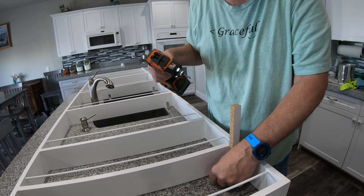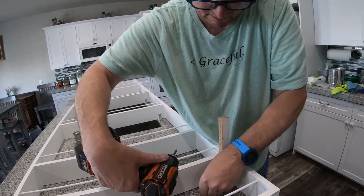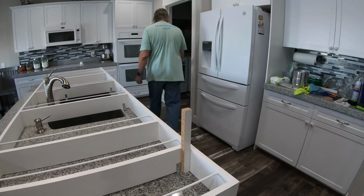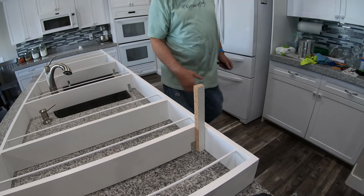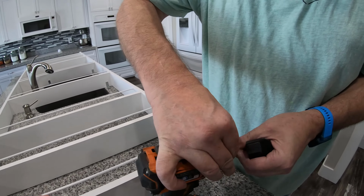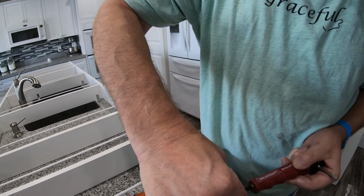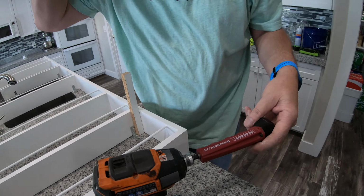This one's going to be tight. Oh. Well, I may not be able to do this one. Can you get it underneath the... And he wanders off again to get more tools. Since I can't do a video without wandering off in the middle of it. Yeah, I said you wandered off again. This is a right angle adapter.